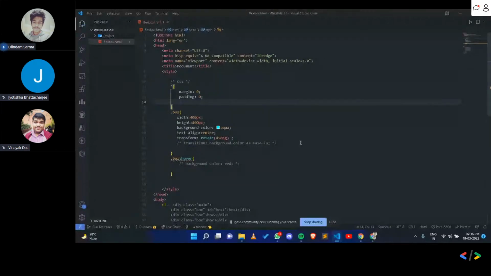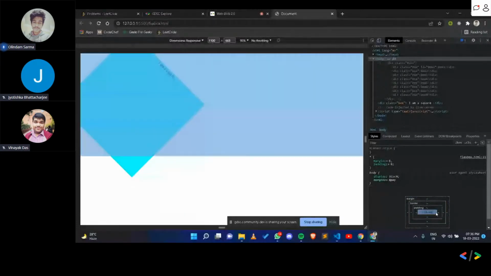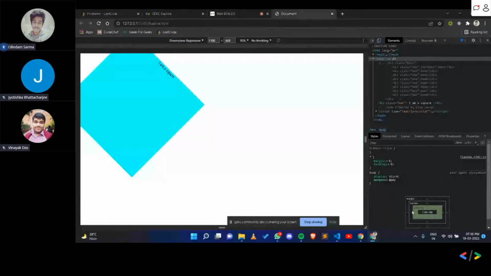Also, by default, suppose we define the width of the element to be 100 pixel. Then the margin and border will be extra to that 100 pixel we mentioned earlier. So 100 plus something. We don't want that. We want our width to have the margin and border content inside it.